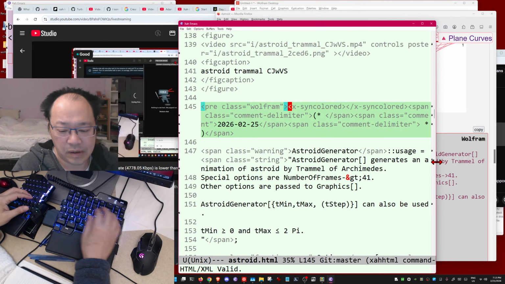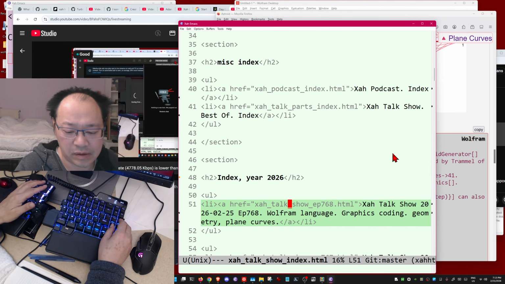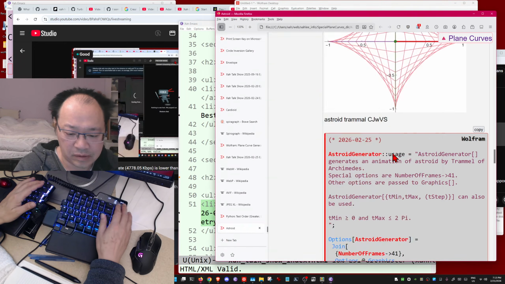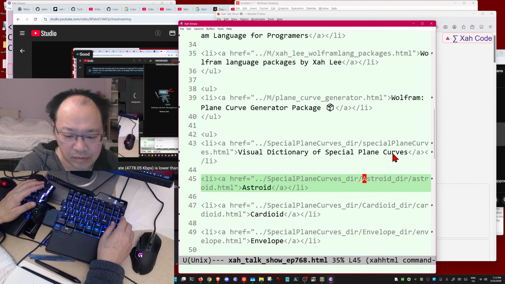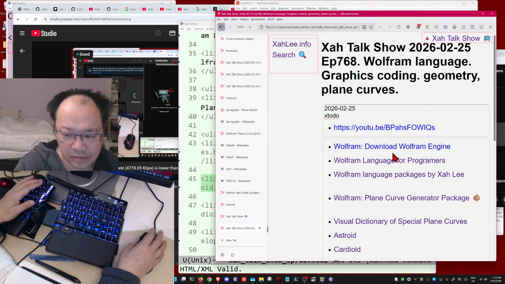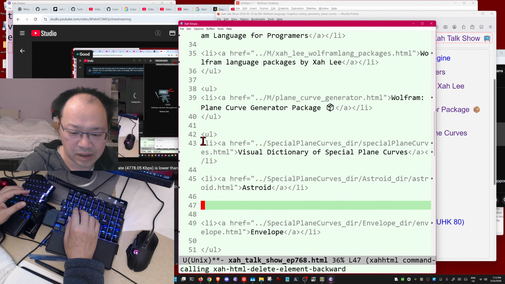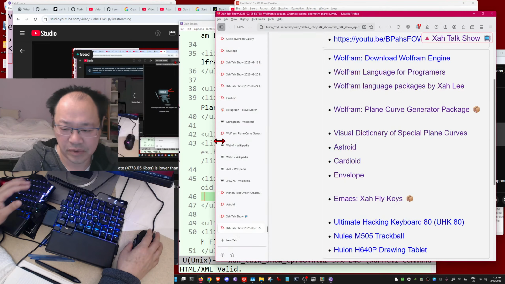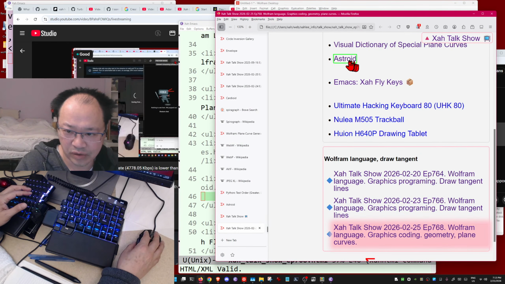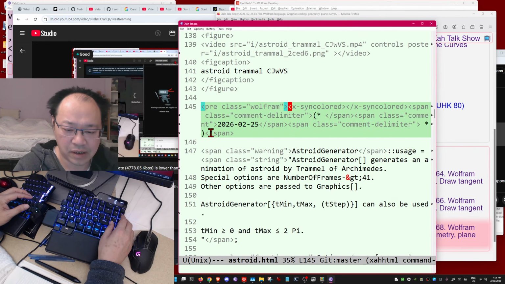Okay, so let me think. We did that. We don't need cardioid. We don't need envelope. We only did the asteroid. So close that.